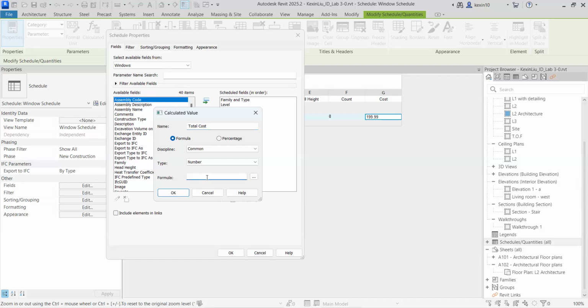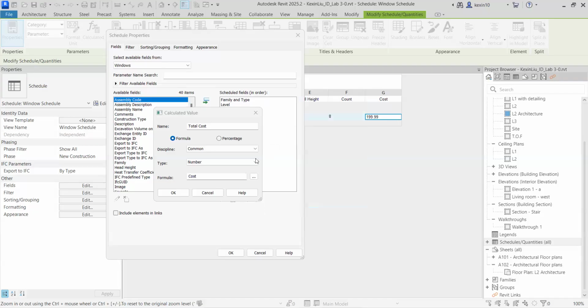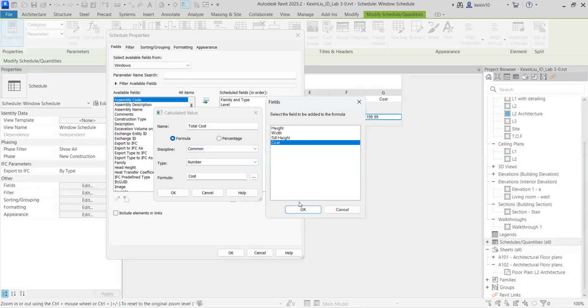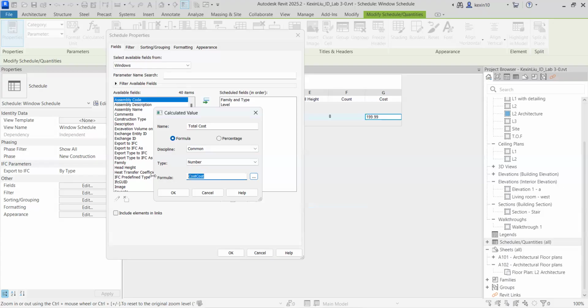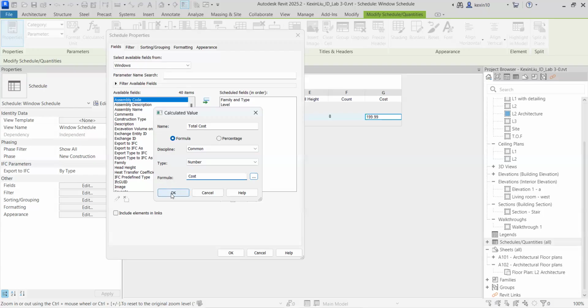For the formula, do not type it by yourself. We use the three dots here, and we choose Cost. So please do not type it by yourself, instead choose from here. Only choose it once. Then we click OK.